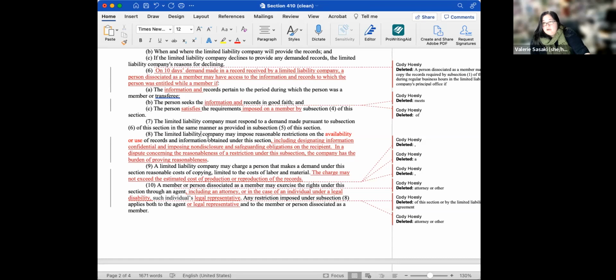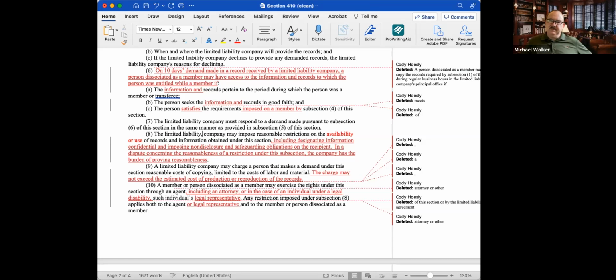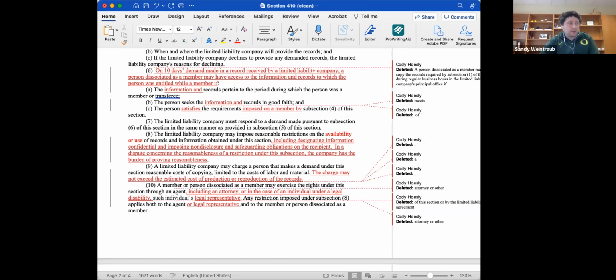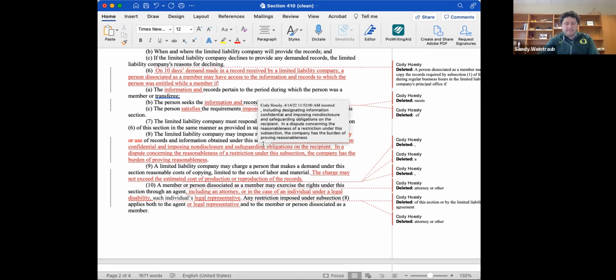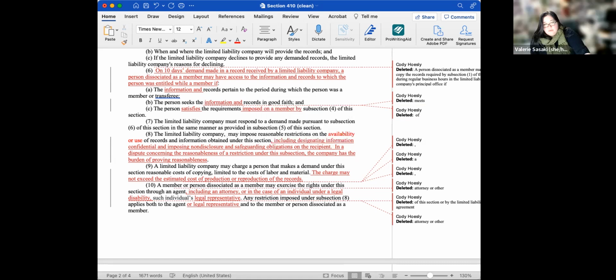So Sandy, can you go ahead and type that in, please? Yeah, sure thing. No, not right there. Oh, sorry. One more word over. No, I want it after liability company. So add a comma after company. Yeah, in its operating agreement or otherwise, comma. Okay. How do we feel about that?